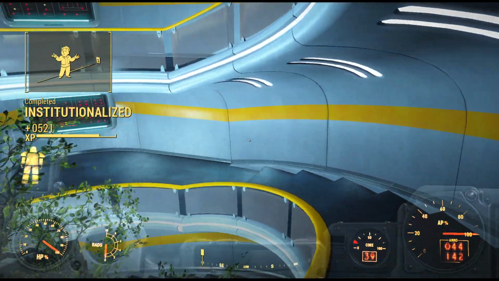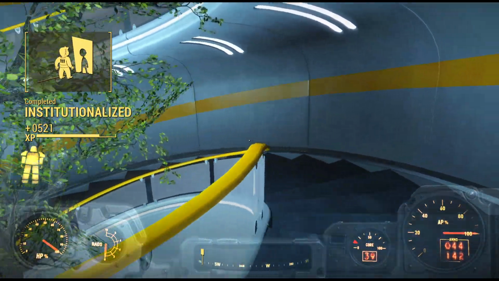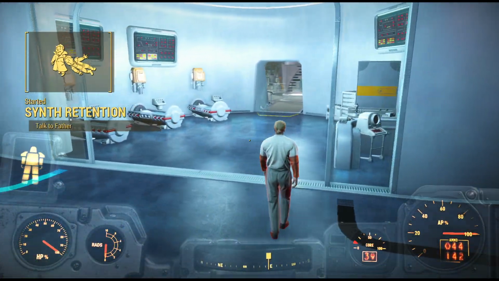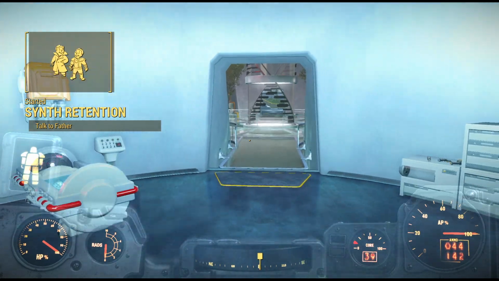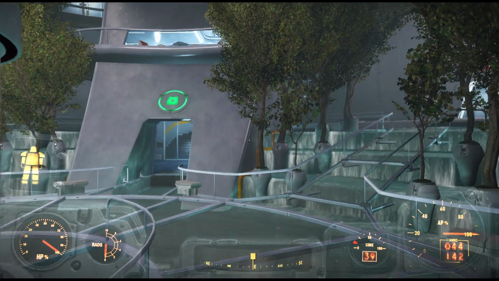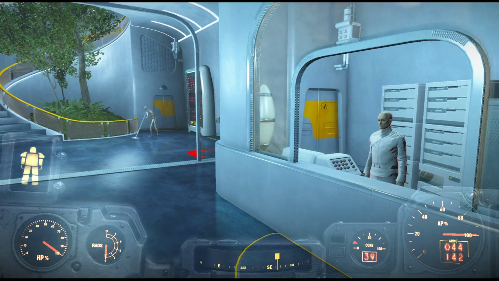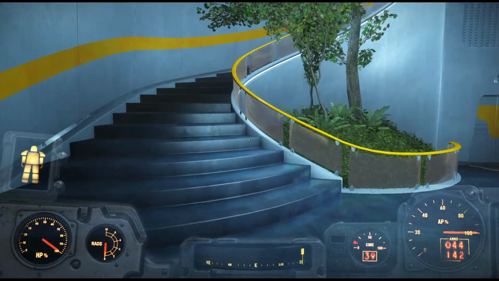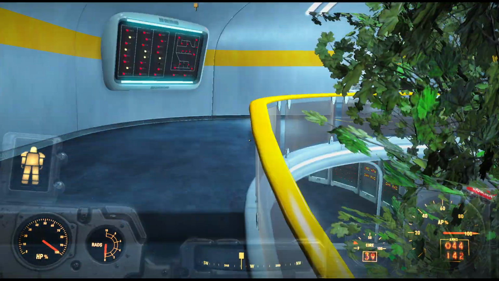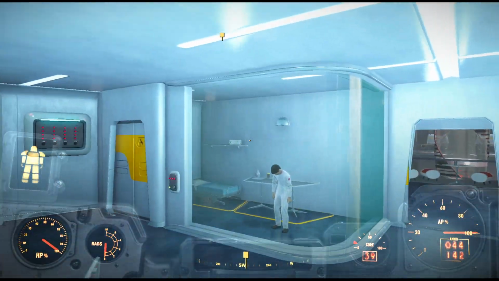That was weird. I don't know what happened with that. That was, yeah. That was special. It was something. Let's go see what Father has to say, and then we'll probably fast travel back to the Sanctuary and talk to Preston and Sturgis to turn in those quests. This one, is he, oh, he's upstairs now?